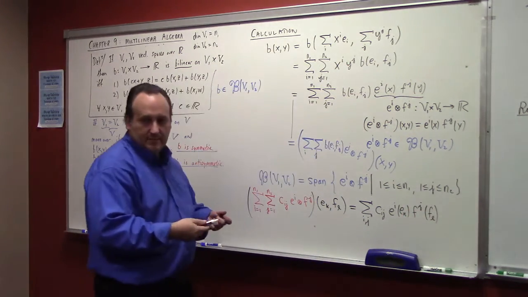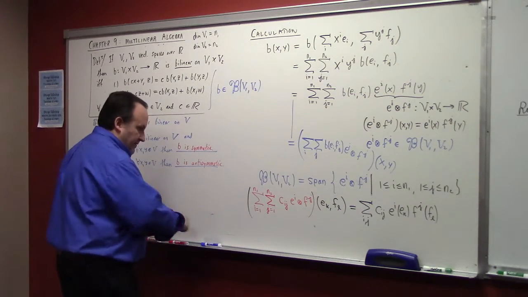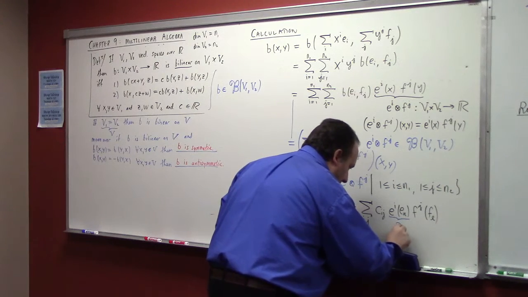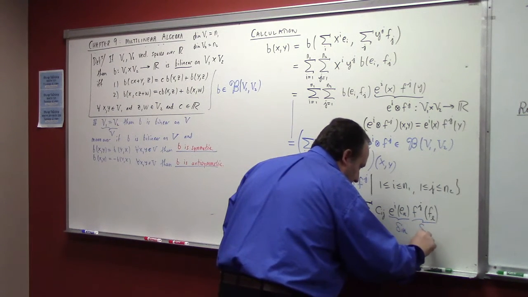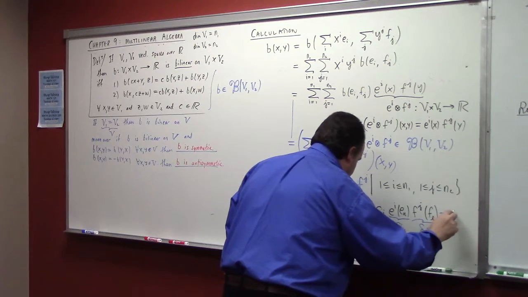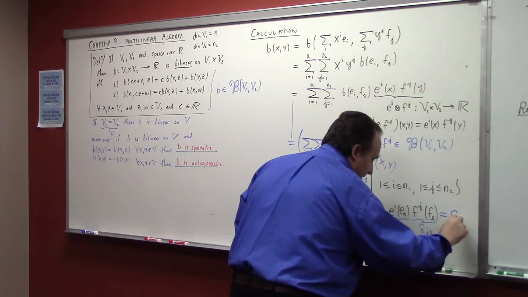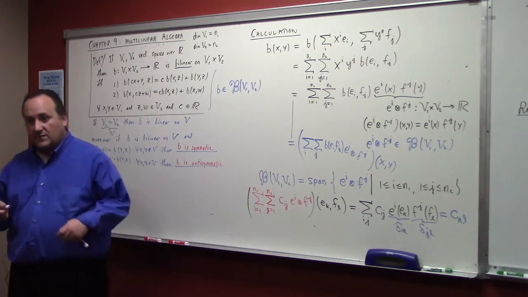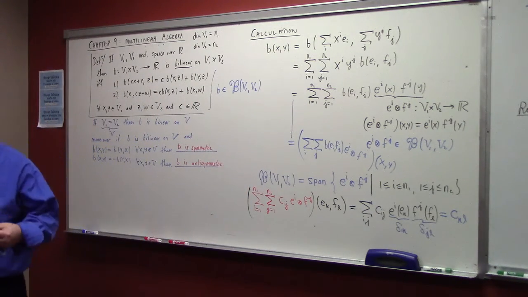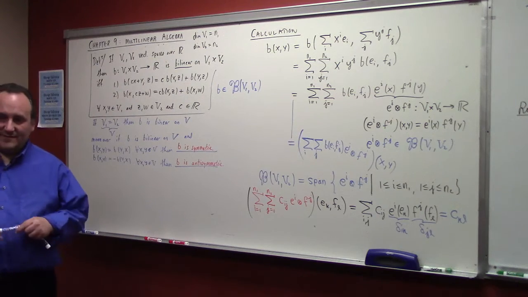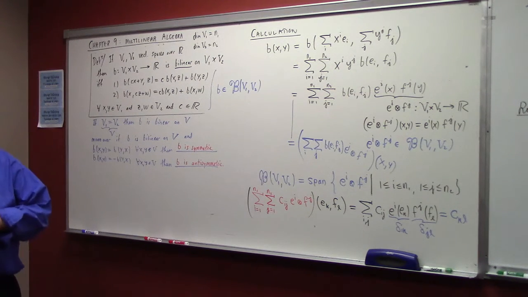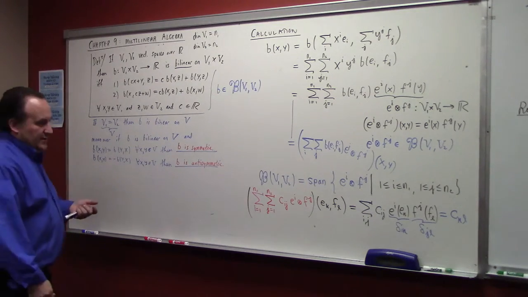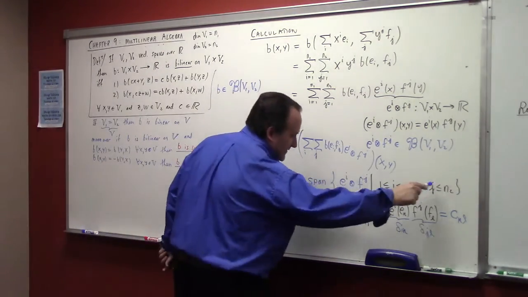Like that. But what are those? By construction, those are Kronecker delta ik and Kronecker delta jl. And so we just get c_kl. The k and l survive. The i and j are dummy indices of summation here, but k and l are arbitrary. Therefore, we have proved that a linear combination being 0 forces all of the coefficients to be 0. Consequently, as advertised, this is in fact a basis.